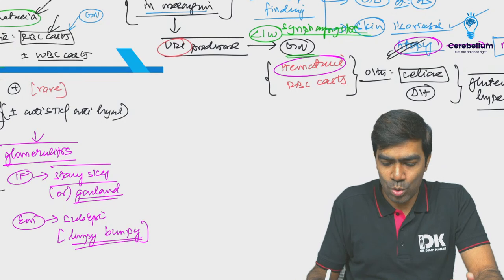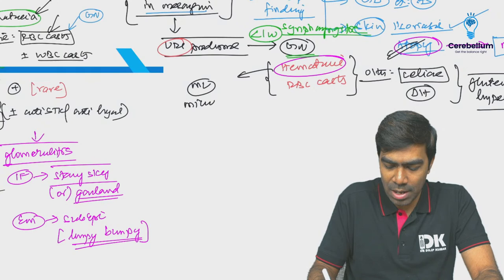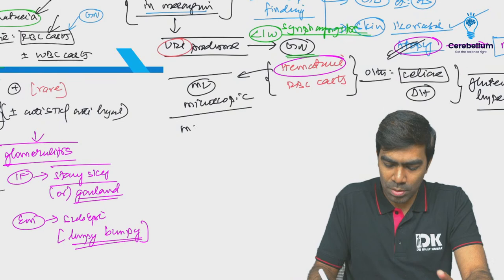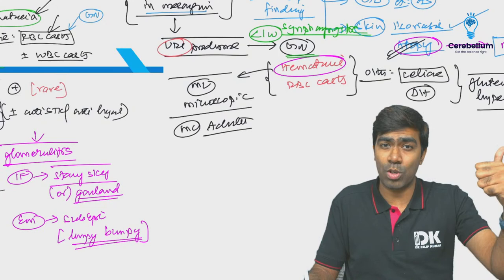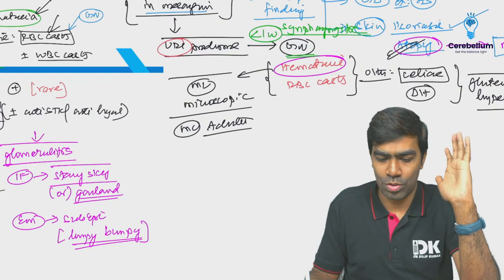And these are the other clues. Usually it's going to be common in adults, and hematuria will most commonly be microscopic. But in children, it can be macroscopic like PSGN. In adults, most commonly it will be microscopic, and it's most common in adults compared to children. In children the presentation can be atypical. They can come with macroscopic hematuria and they can present with a typical PSGN-like picture also. So that's why the incubation period will give you the clue.